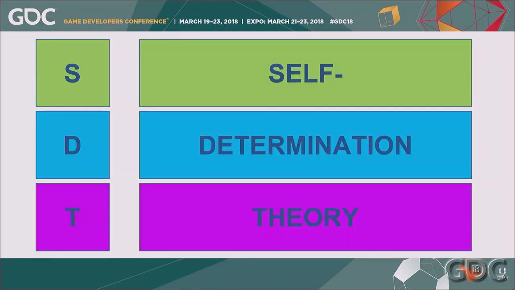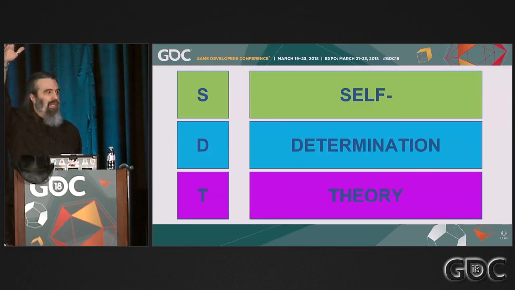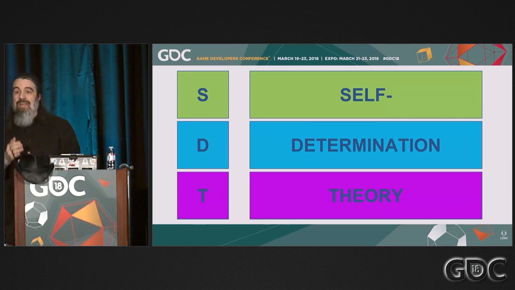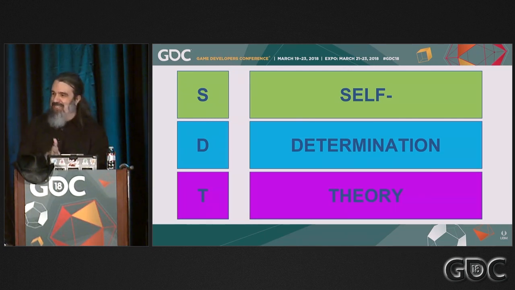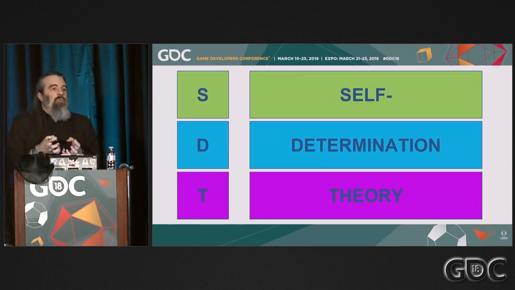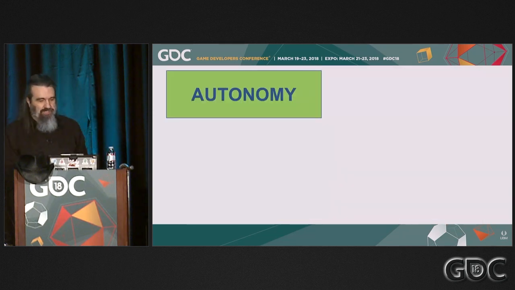Self-determination theory. Very, very good stuff. This is abbreviated as SDT. Who's heard of SDT? Okay, good. If you get interested in this topic, if you're interested in player psychology, this is the model to study. This one is the root foundation. It predicts what people really want out of your game, what makes a game meaningful in your life. This model is where we get the idea of intrinsic versus extrinsic motivation. Okay, so what are they, real quickly?